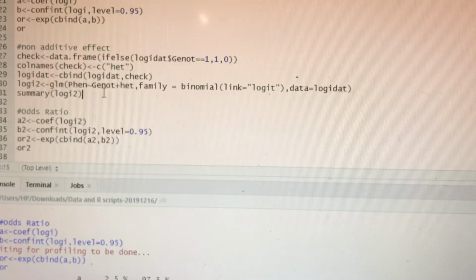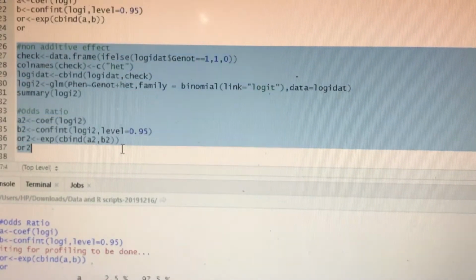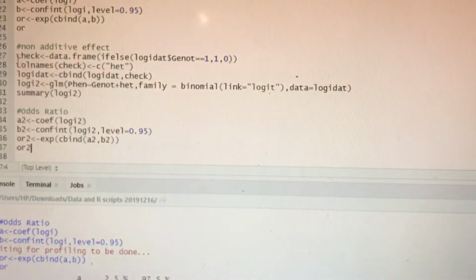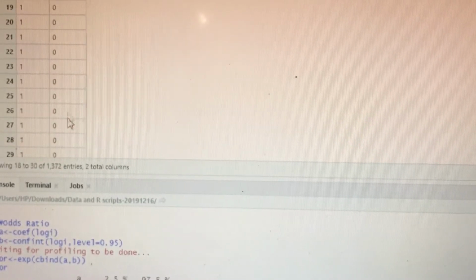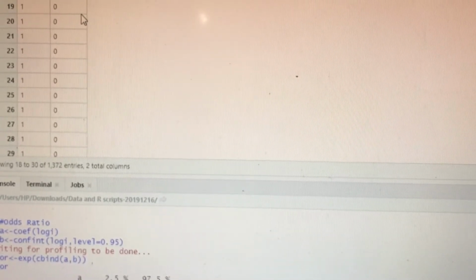It's like yes or no, it only checks that. So here we have to convert our table to having only 2 values, like yes and no. So with the non-additive effect and the odds ratio we are doing that. Before doing that we have to change all these values into 2 values, 1 and 0, not 0, 1, 2.